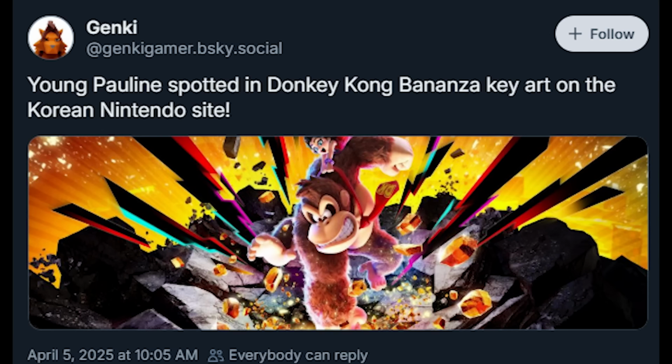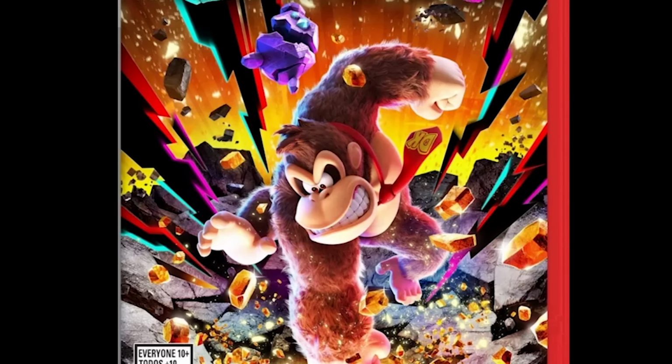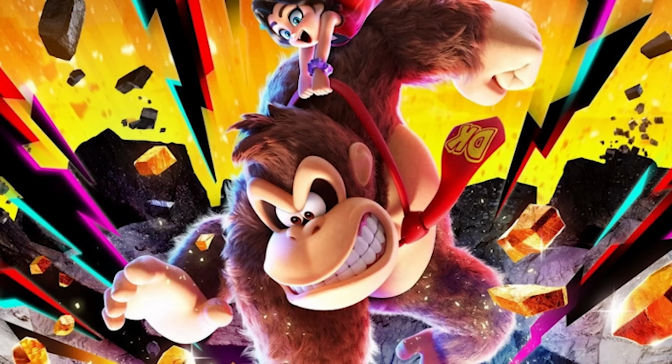Now, a Bluesky user by the name of Genki Gamer has discovered, or at least gotten word of, some key art on the Korean Nintendo site, and it looks exactly the same as the key art we've seen up to this point of Donkey Kong punching into the ground, gold bursting out, all that great stuff. Except there's one tiny major difference. It features a young Pauline. Instead of the little rock buddy, Oddrock, riding on Donkey Kong's shoulder, it's actually a young Pauline.